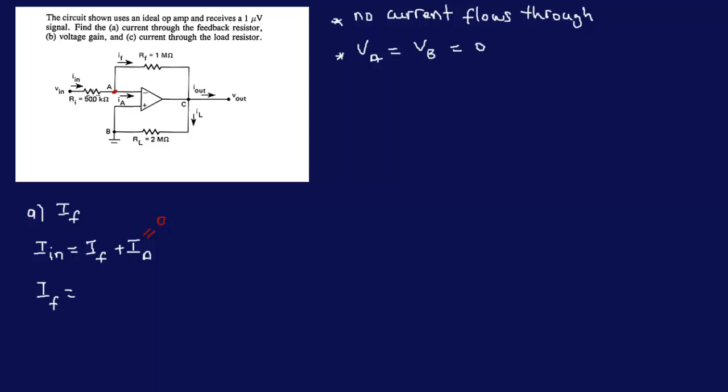And how to find IN, we can use Ohm's law here. And IA is equal to V over R, but the voltage here is the voltage difference, right, through the resistor. So it's VIN minus VA, potential difference, over, because there are some problems where there's no ground here, and then you would have to find your VA through, you know, some circuit analysis things.